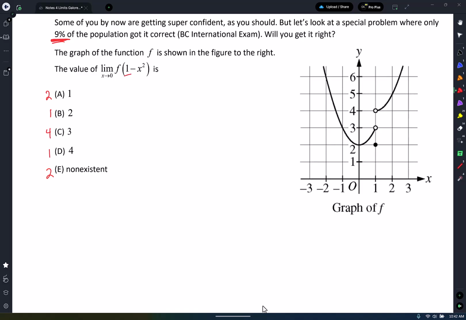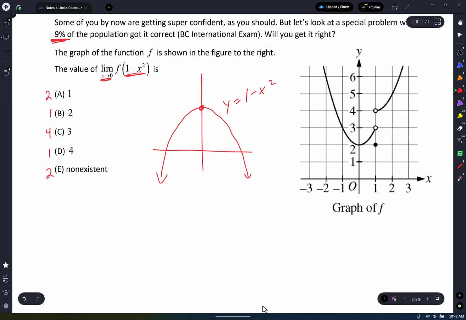This is a composite function. You see that 1 minus x squared? If I were to graph that, that would look like x squared, but going downward with a vertex on the y-axis, like this. So there's that equation. That's y equals 1 minus x squared. Cool? So we're going to do this as x approaches 0. If I approach 0 from the left, notice I'm approaching 1, but I want you guys to notice that I'm approaching it from the bottom. And if I approach 0 from the right, notice that I'm approaching 1, but from the bottom.